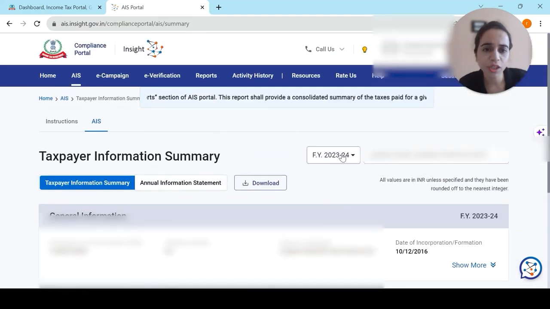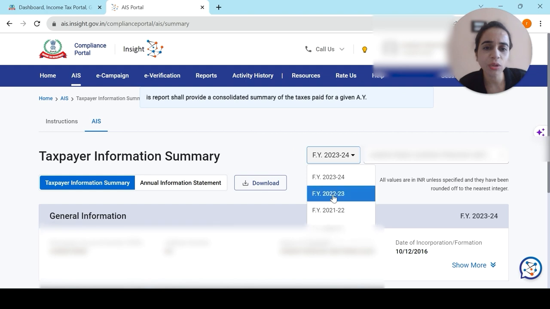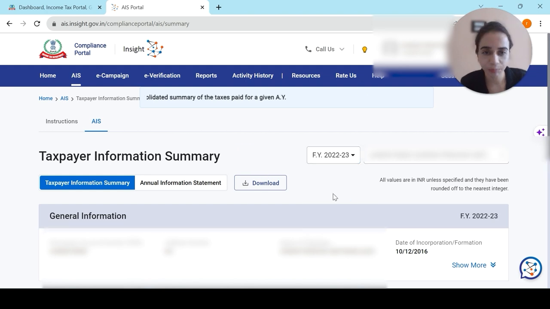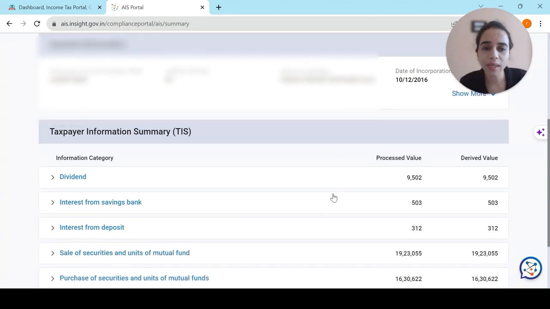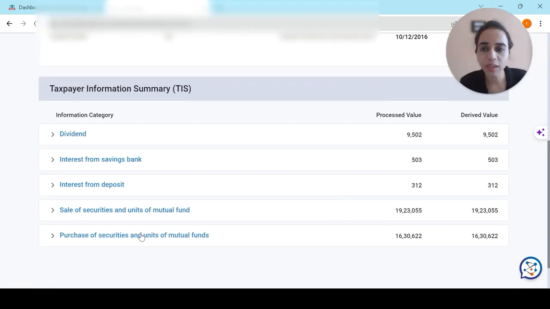Now this is for financial year 23-24. I'll change it to financial year 22-23. When I come on to financial year 22-23, you can see these are all the transactions which I have. Dividend, interest from savings bank deposit, sale of securities and units of mutual funds, purchase of securities and units of mutual funds.